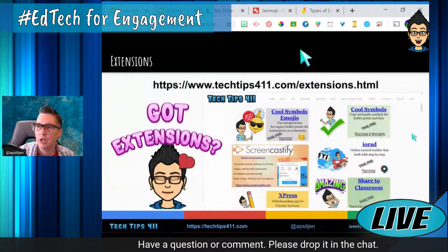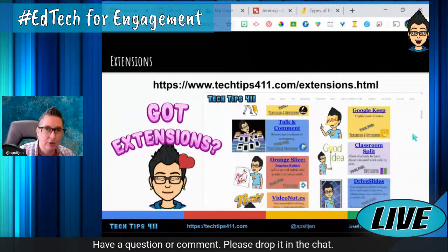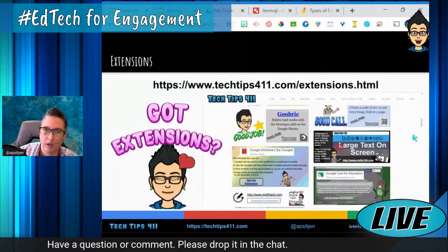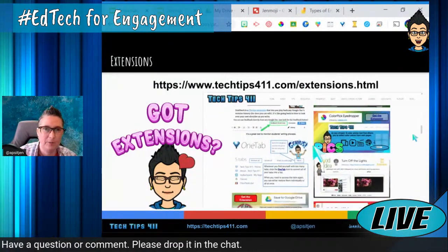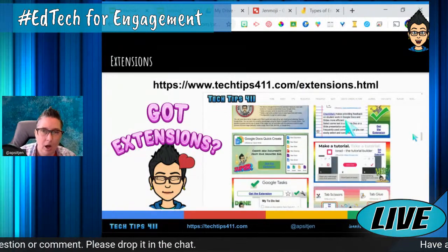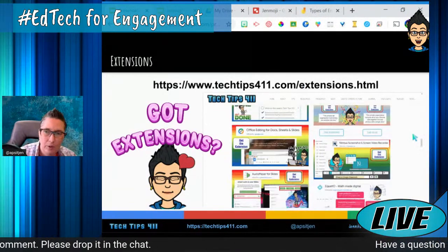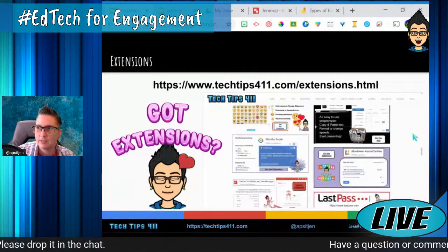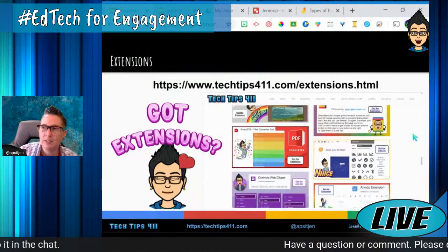Awesome. So for those that are asking about other extensions you might want to try out, look, there's that animated GIF option. There we go. All the power of extensions. If you go down the rabbit hole, I apologize in advance, but you've been forewarned. There's tons and tons of extensions.